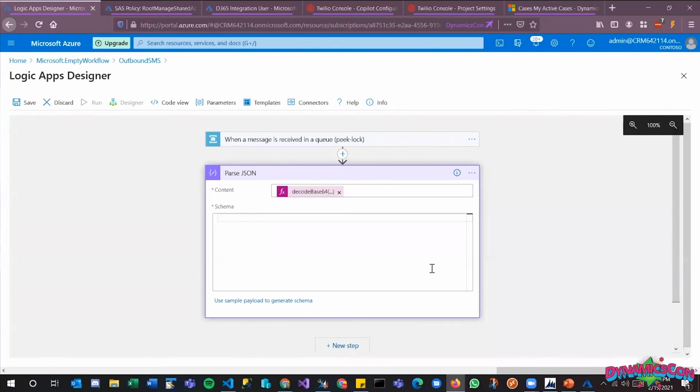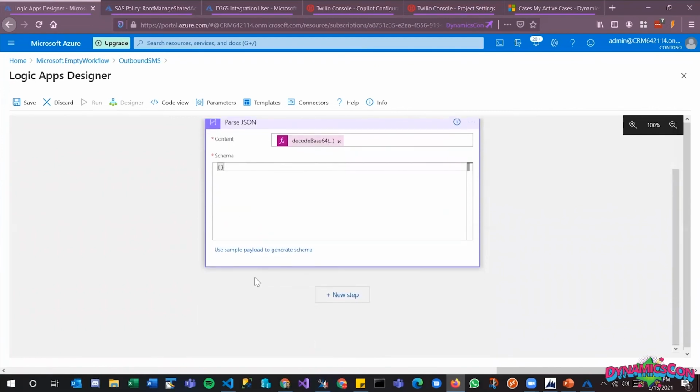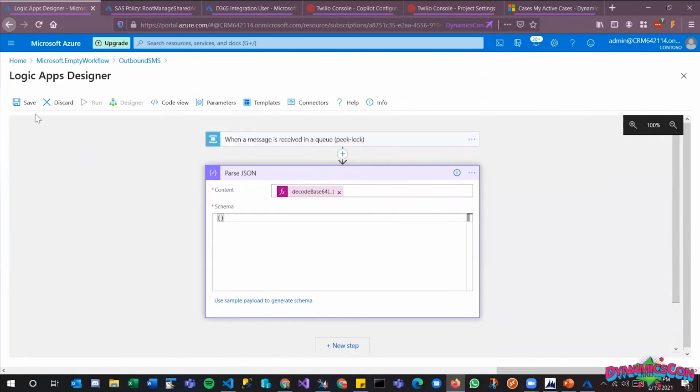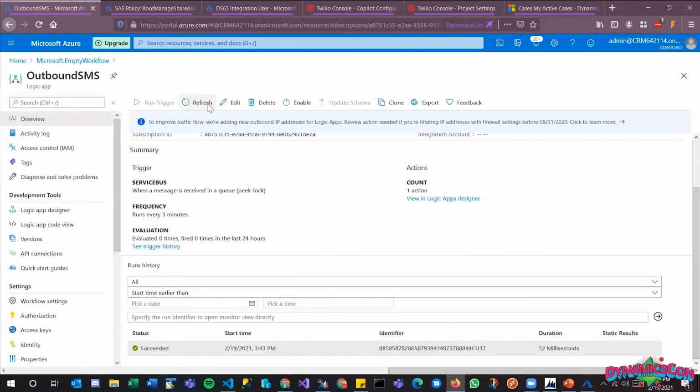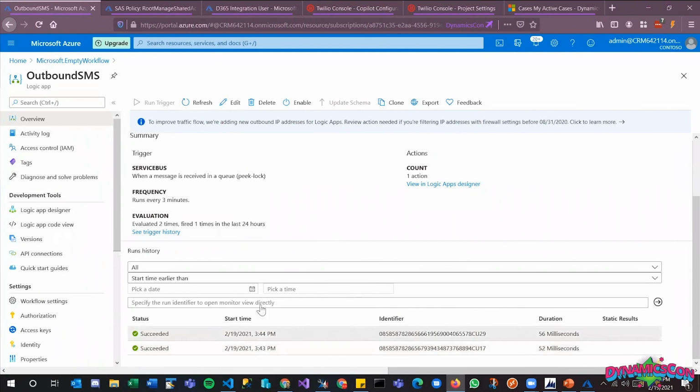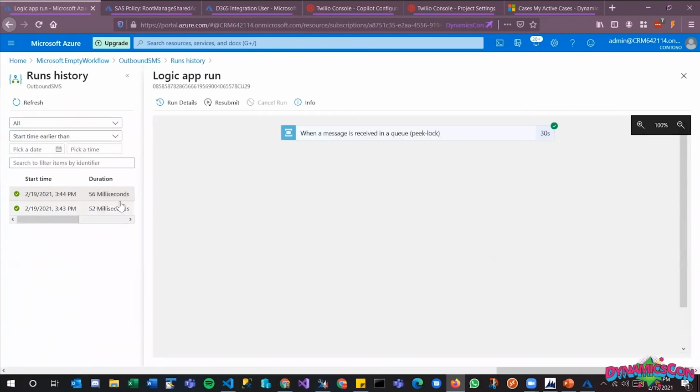Okay, and then for my schema, I'm actually going to leave this empty for now. But over here you define a schema. The reason you define a schema is this step will actually parse the JSON and give you easy to use tokens that you can then use later in your app to do easier integration. So we'll see what I'm talking about in a second here. Let's just save this. Okay, and I'm going to show you another pleasure of working with these logic apps, which is, again, we only had one execution here, and then I disabled my app.